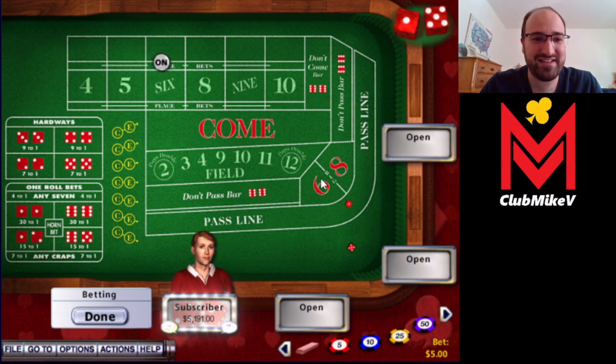The only people who make those bets are people who are brand new to the game. And I want to warn you: if you're going to make a bet on the 6 or the 8, make place bets. Put them up here. Don't put them here because it pays less than up here.